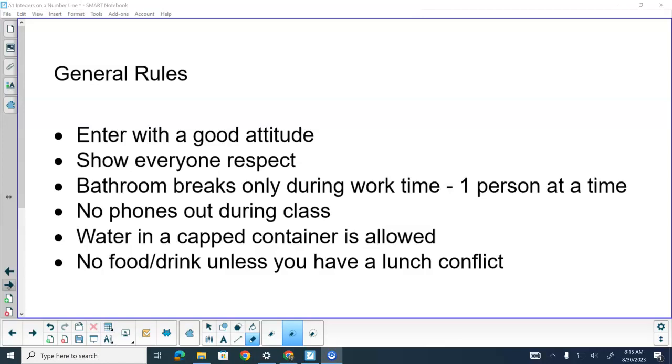No food or drink unless there's a lunch conflict. For you guys, it would be a breakfast conflict. But hopefully you can, because I think the food's open before homeroom too, so just go grab it before homeroom. You know what I mean? Okay. All right.